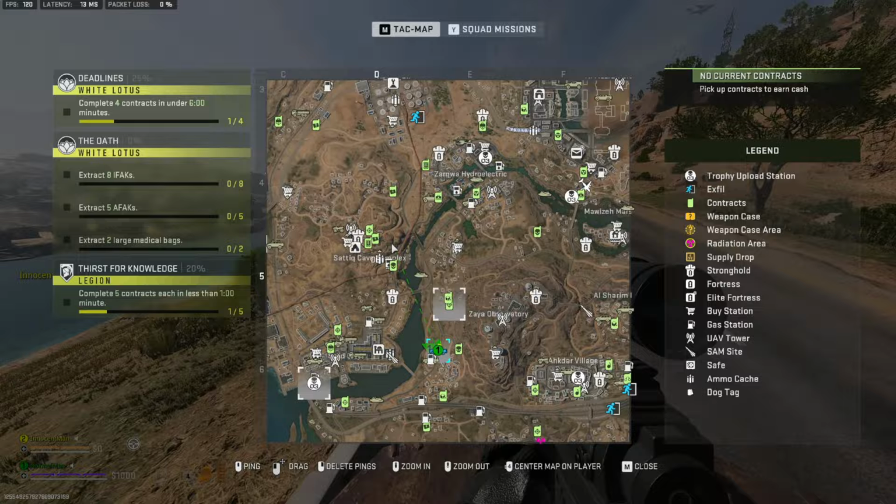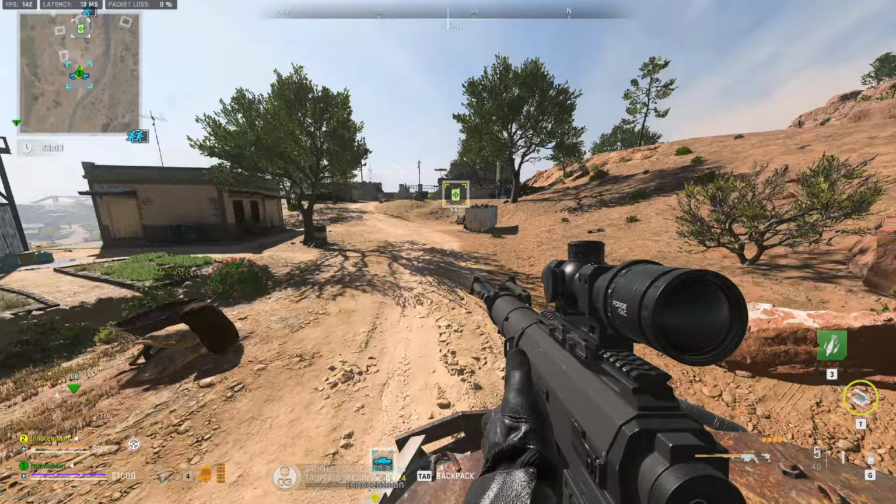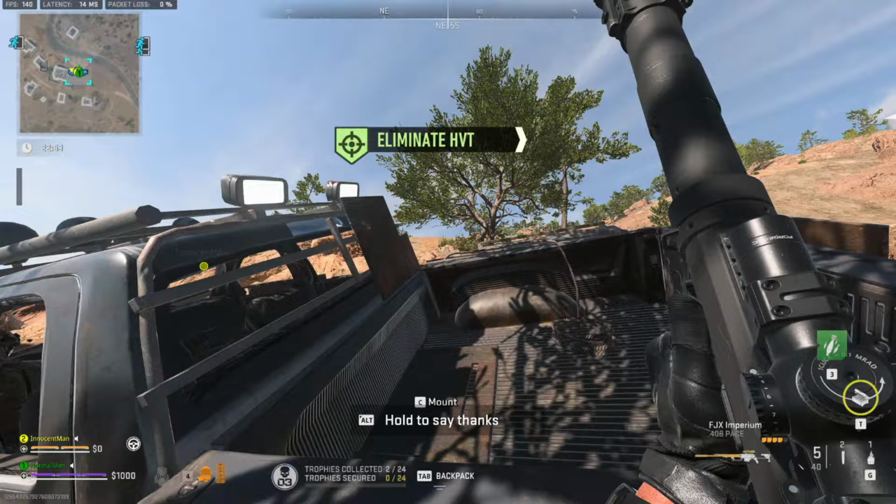There's shots going down. A team of platonic operators loves you in this area. Got it. Eliminate HVT. It's right up the hill.